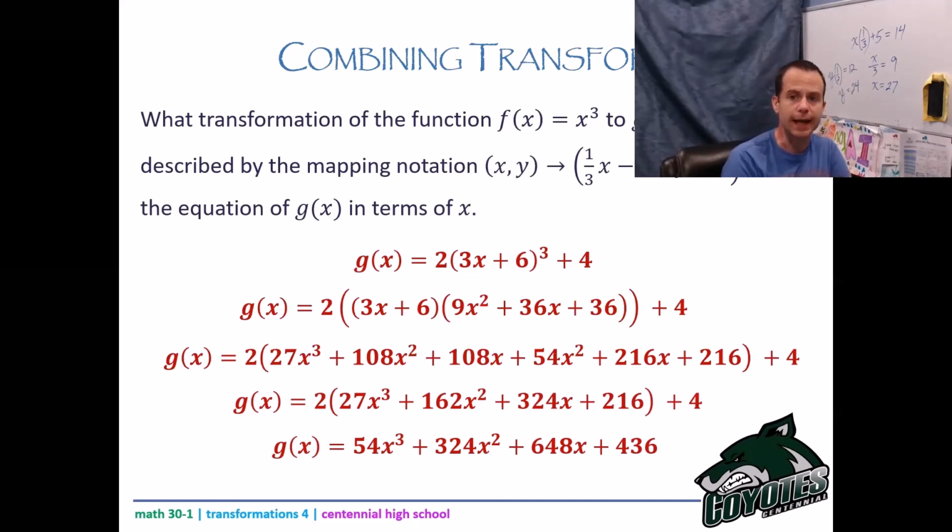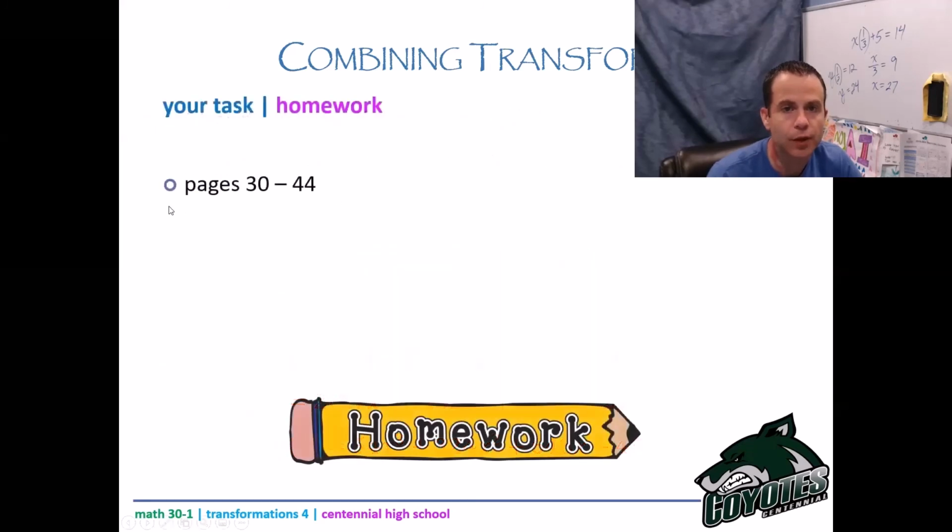Now, what is that? That is the graphable equation that I could stick in as like y2 and have x cubed be y1. And my y2 picture would look exactly like my y1 picture after all these transformations have been applied to it. Okay, so this is g of x in terms of x. All right, awesome. So this is where you're heading.